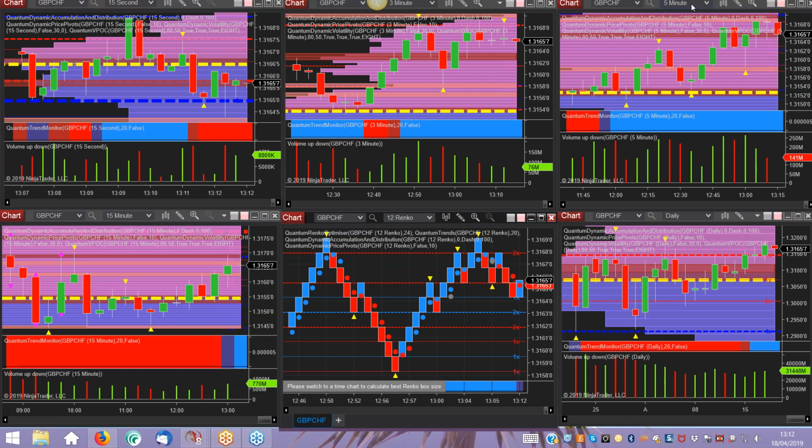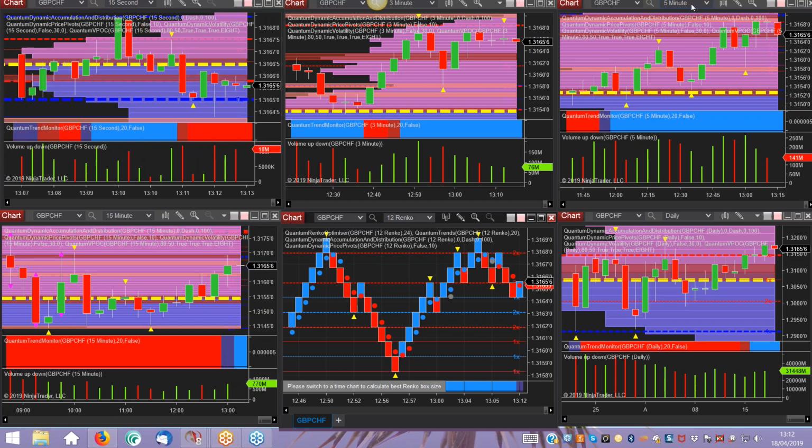But the other reason for highlighting it is that it's also a great way to practice VPA. Go to a fast chart. If you've got Ninja Trader, then you can go down into the seconds. But if you're on MT4, MT5, go down to a minute chart or something like that, 2-minute, 3-minute. And just practice VPA, because VPA applies across the piece. It doesn't matter what the market is, what the instrument is, or what the time frame. The same rules and logic apply, and the same analysis applies.